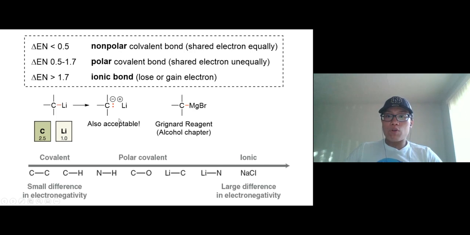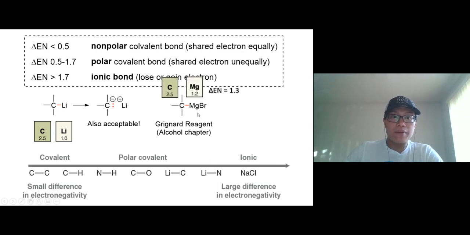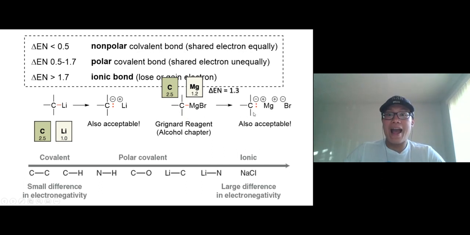All right. Another example, you're going to learn this a lot more in the alcohol chapter, the last chapter of this course. We have a reagent called Grignard reagent. This is not an English word. This is a person's name, right? Grignard reagent. This carbon and magnesium bond. If you look at the difference in electronegativity, 2.5 and 1.2, it's only 1.3. So whereas it looks like a polar covalent bond, practically, carbon acts as in an ionic bond. This guy totally got a negative charge on it. Really reactive. Right, it can react even with the moisture in the air, the water.